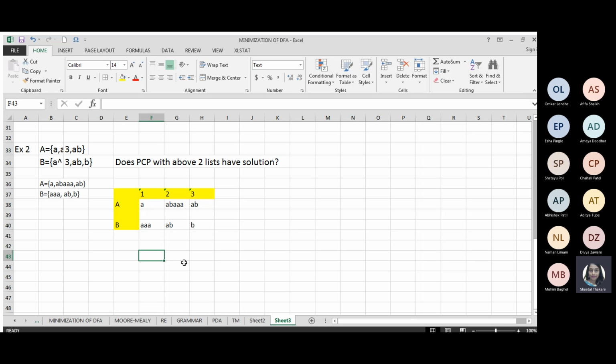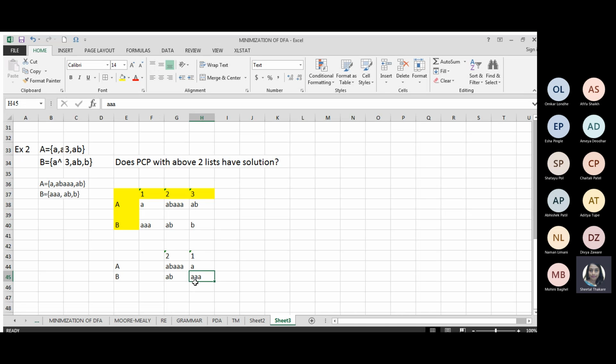So if you say that you start with solution 2, and this is your A, this is your B, here you get AB triple A and this AB. After that, if 1 is repeated, A1 is what? A. B1 is what? Triple A. So till now what did you get? AB 4A, AB 3A. Still 1A is less here.